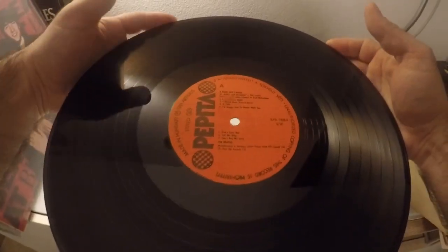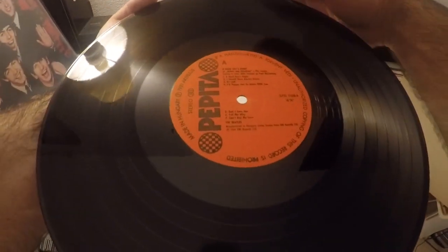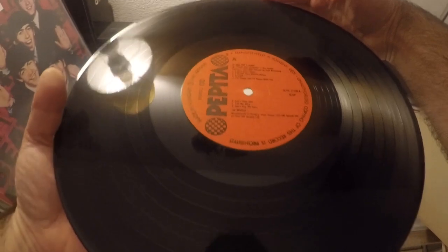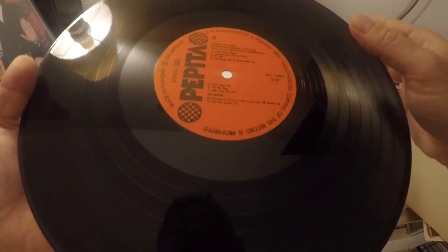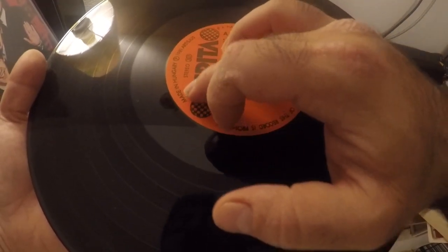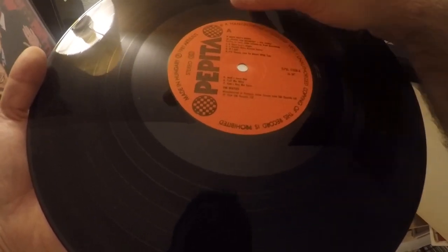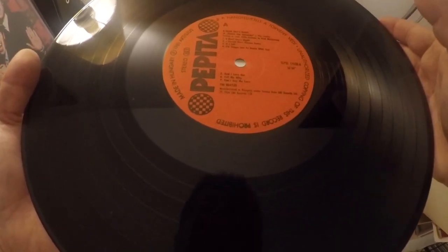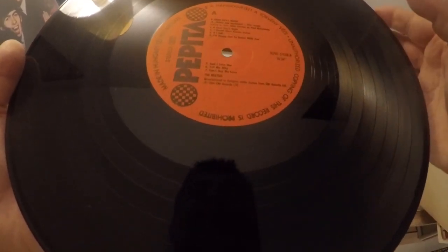Actually, I bought this vinyl together with the Beatles Czechoslovakian when I was traveling in Eastern European countries. So we have here the name of the label, Pepita, sorry, I'm always mistaken, Pepita. Here is made in Hungary, 1981. And here is some text in Hungarian, which I do not understand. And here is the catalog number and the total playing time.